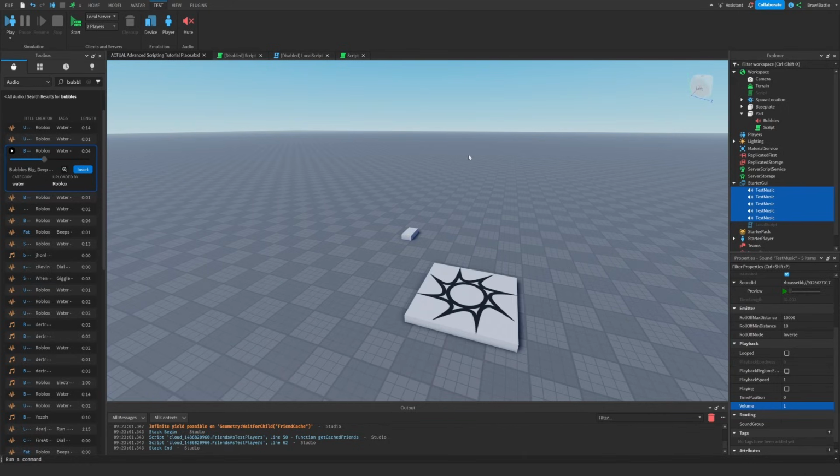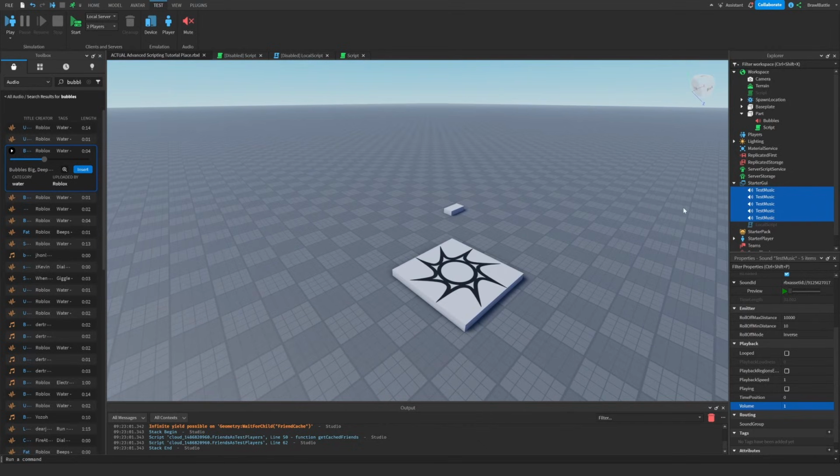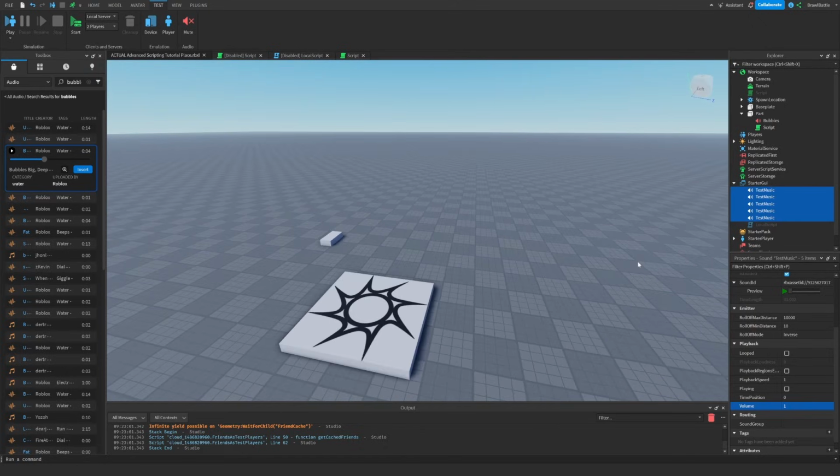And if you want to just completely cut off all the music, then you would do that using a group. Or if you have a toggle option inside of settings where you want the music to be completely off, then no music is going to be playing. All of this can pretty much be done using an instance called a sound group. And let me show you what that looks like.